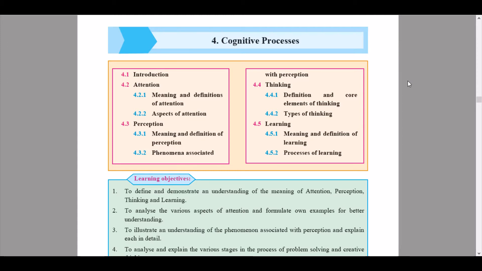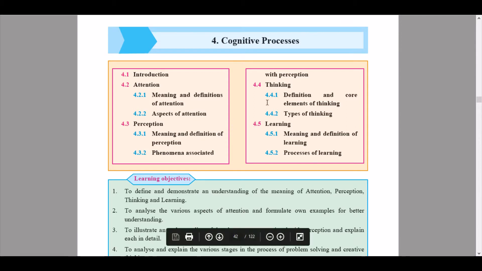So let's continue — we'll start with chapter number 4, cognitive processes. Out of the introductory part, I'll tell you what has been removed for students appearing for boards in 2021. On page 38, unit 4.4.2 has been removed, that is types of thinking, and on page 40, unit 4.5.2 processes of learning has been removed. So these two units have been removed for students appearing in boards in the year 2021.